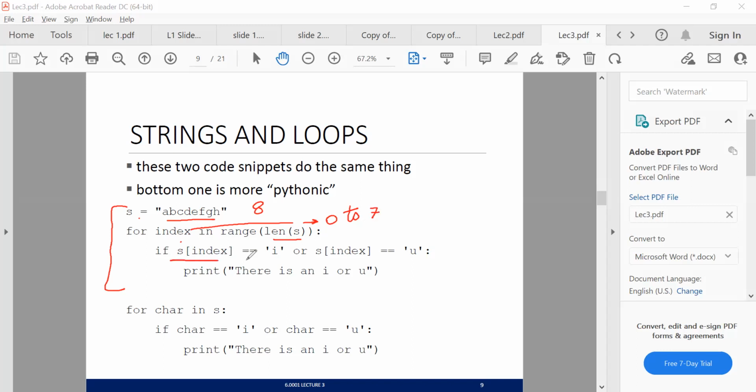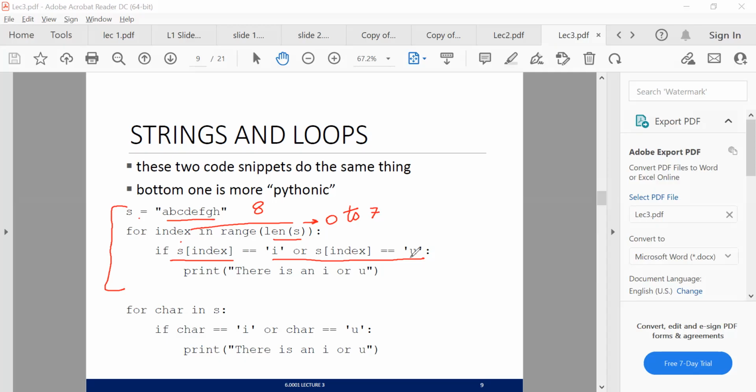So what is this if statement going to do for us? Oh, okay, so it's just checking if there's an I or U in the S. Okay, is any I or U here?